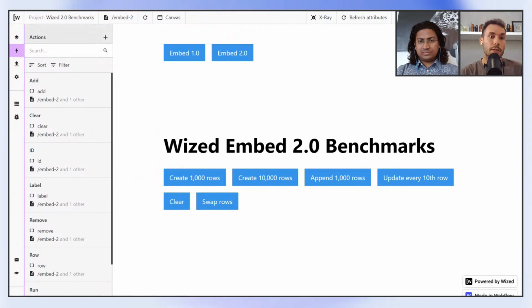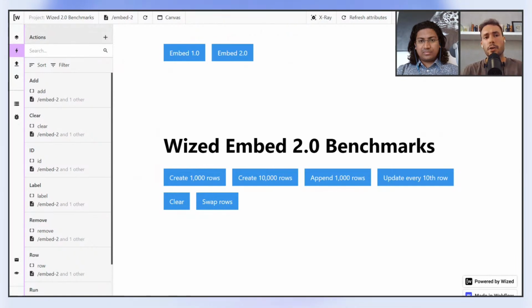And the reason why we're doing versions, why we're calling embed 1 and embed 2 differently, is because there are breaking changes between them. And when there are breaking changes, you have to version them somehow, right? There are some things that you usually used to do in embed 1 that now are going to be different. And it's what I'm going to show you in here.